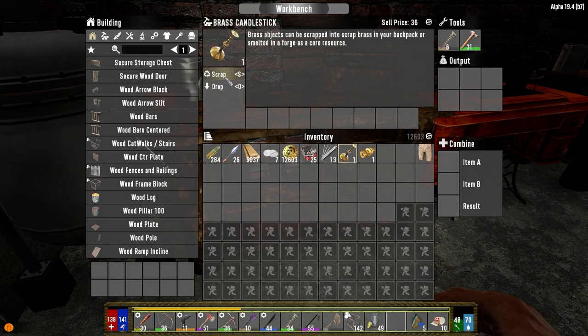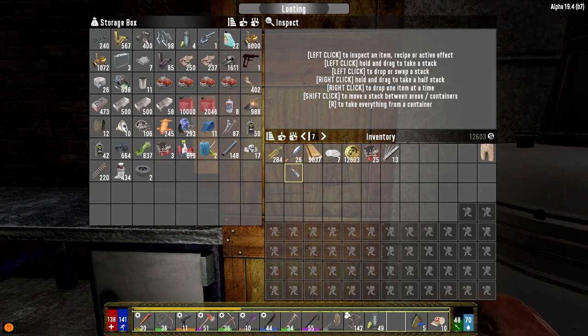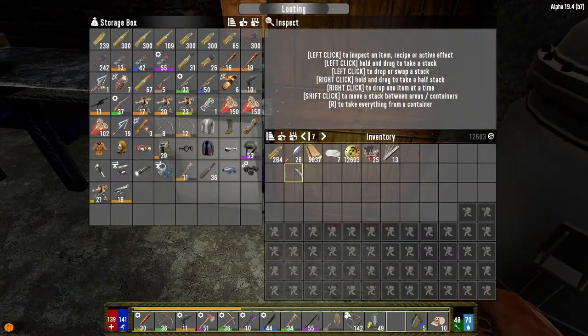Hey, every bit of coin counts. That's what I say. Okay, get those scrapped. So we need a cell box. I'll just throw this in here for now. We need a cell box, so I guess that'll be it for now.